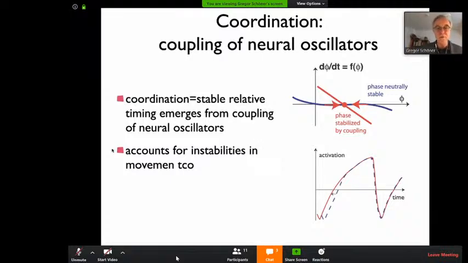I think many of you will know that this theme of using oscillators to explain the timing of movement has been used in the past to account for coordination, for the relative timing of movement, so that when two movements, let's say two limbs, move, they would tend to align. So if they're temporarily misaligned, there would be some restoring force that would align them so that they can be synchronous. Same with movement time to some perceived event. For instance, if you catch a ball or you dance or you follow a metronome, then you will be able to align your timing with that perceived timing.